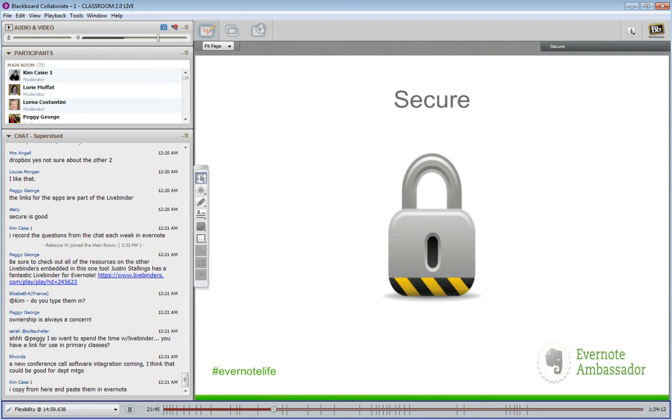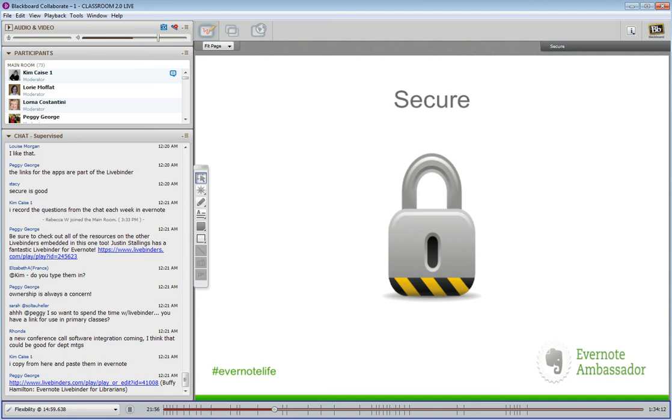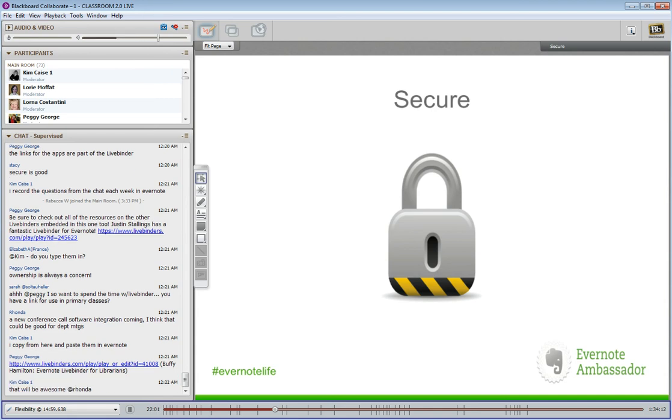In schools, Evernote can be used, and all of the work will definitely remain the student's work. If an author uses Evernote to write a book, that book belongs to the author. No one can claim ownership of these items just because you use their service. And it's really nice that Evernote is very clear about that. Security. And in education, that's huge.